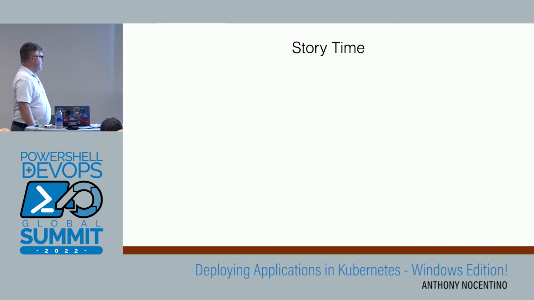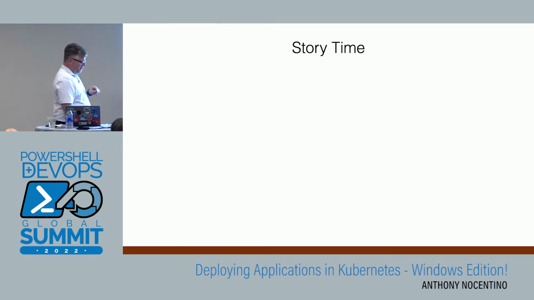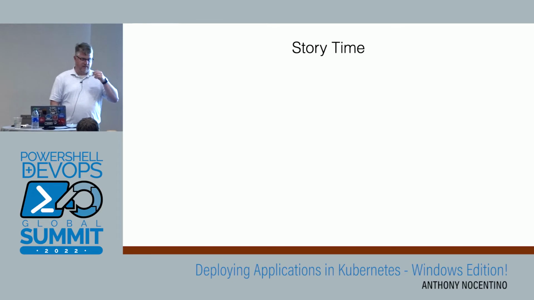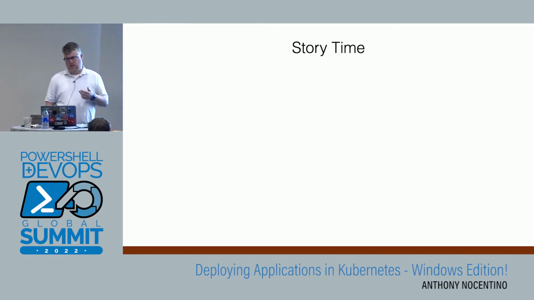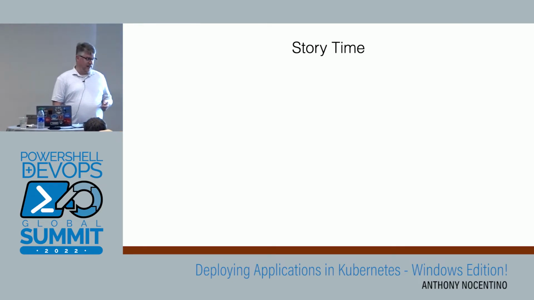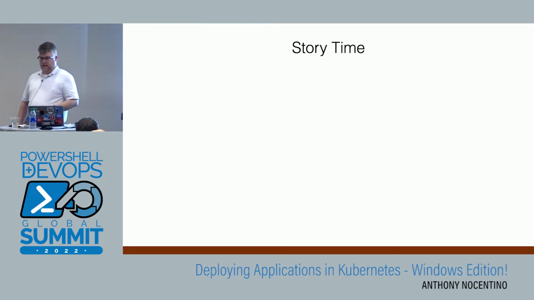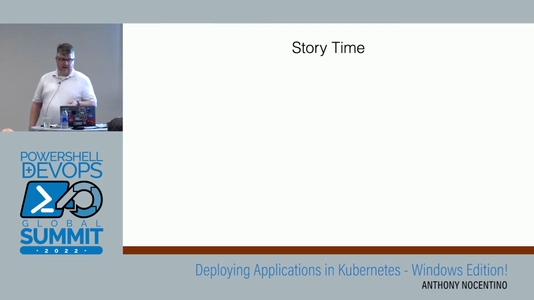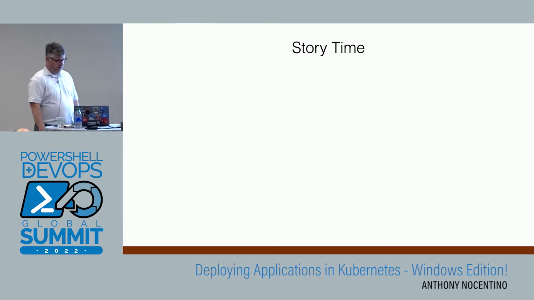So the story. In 2019, a friend of mine sent me a referral to a customer that had an application they were rolling out in Kubernetes. They said, we roll our application out, and every time we roll the application out, it goes down. Customers are sad, we're sad, nodes are crashing, things are going wrong.